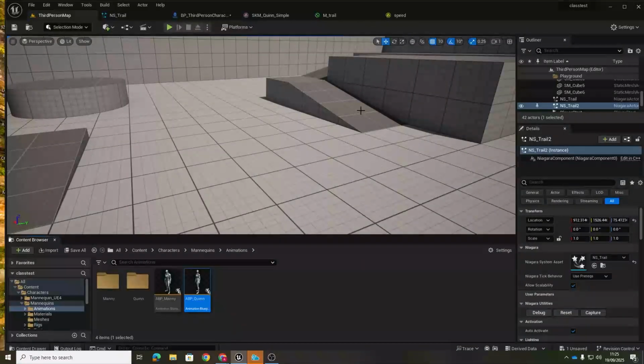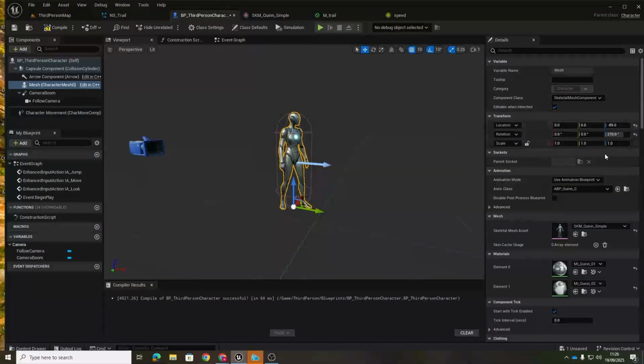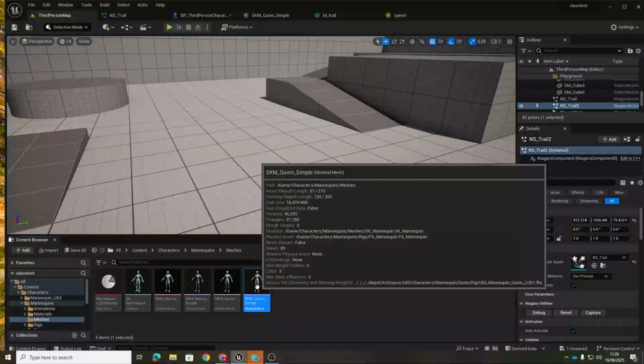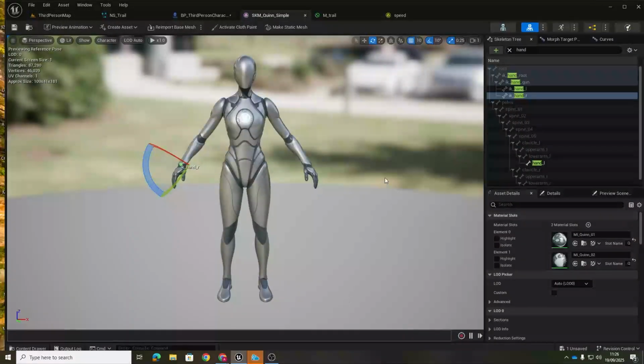Let me just go back to this. BP third person, mesh, the Quinn, selected asset, browse to. Yeah, it's that one. That's my mesh that I've got on it. So I'm just checking what the hands are called. And the hands are called hand underscore right.